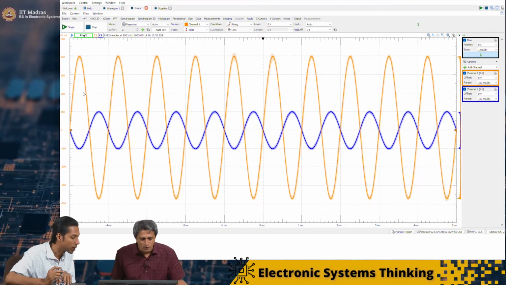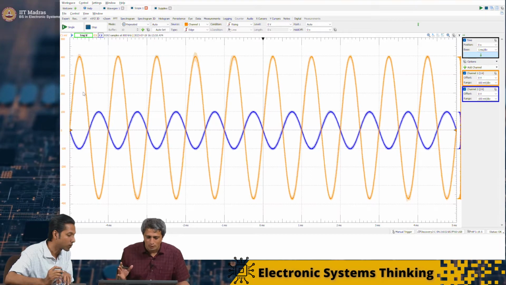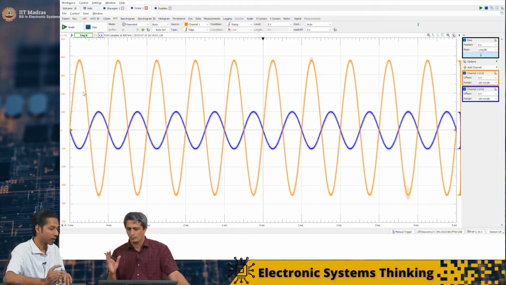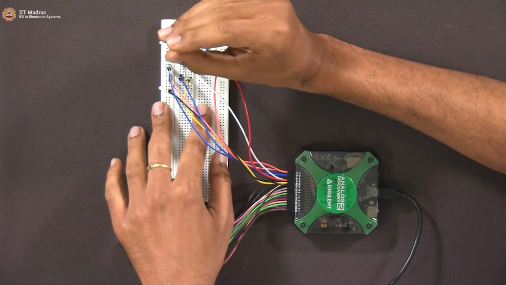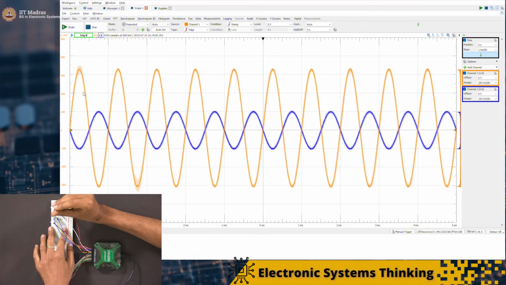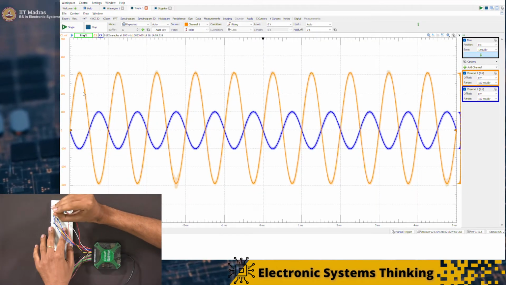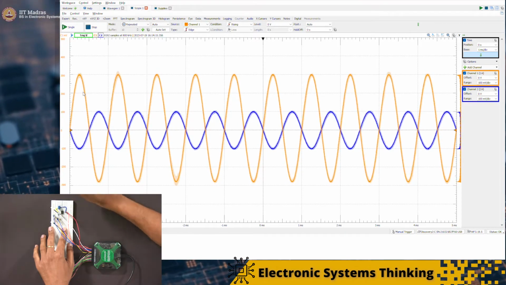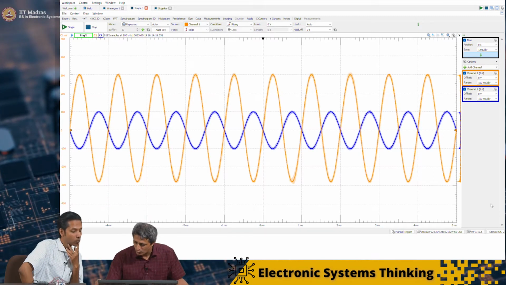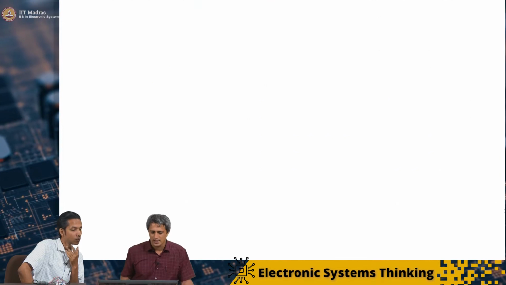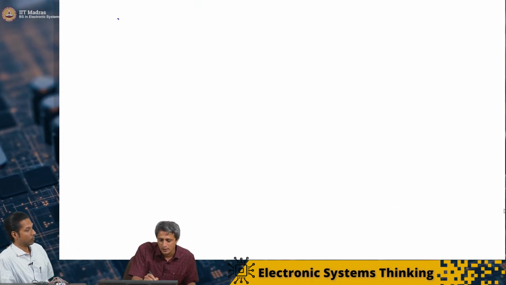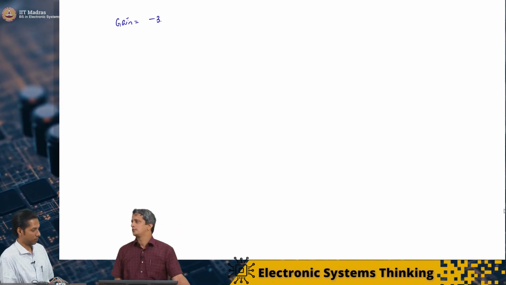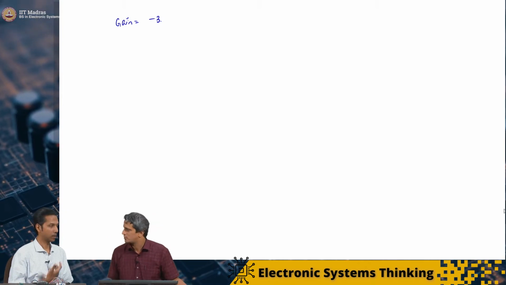Now it may be 1, 2, 3, 4. You've got it to a point where the gain is about minus 4. Can you do the other way also? Yeah. Let's go down and see. Now it's about 3. Maybe let's leave it at this point. So what you have done is, you basically set the gain of this amplifier equal to minus 3, by adjusting that resistor out there.